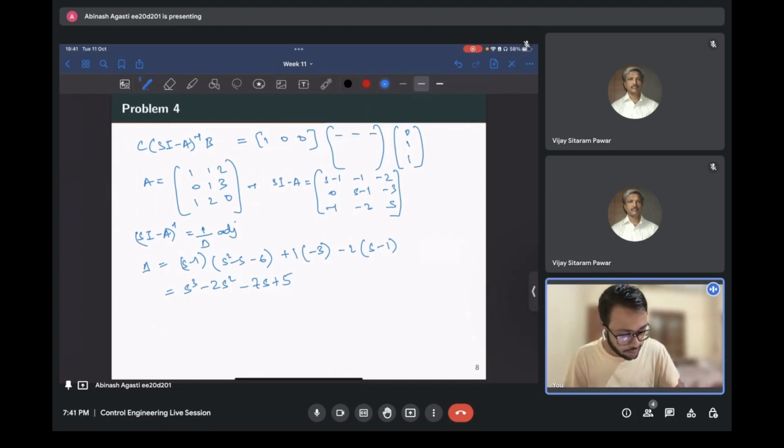Now note that we need not find the entire (sI minus A) inverse matrix, right? So here we have 9 elements. When I multiply this with this matrix, what do I get? This row is multiplied with the columns, right? So only the first row of the matrix remains, because these two elements are multiplied with 0. Similarly, these two are multiplied with 0. So in the end, 1 cross 3 into 3 cross 3 will give me a 1 cross 3 row vector.